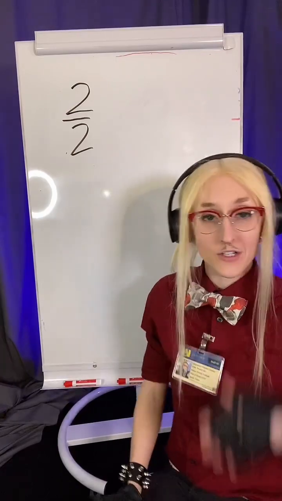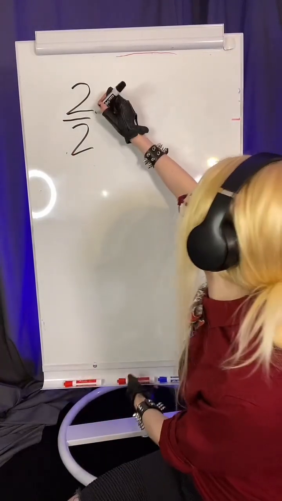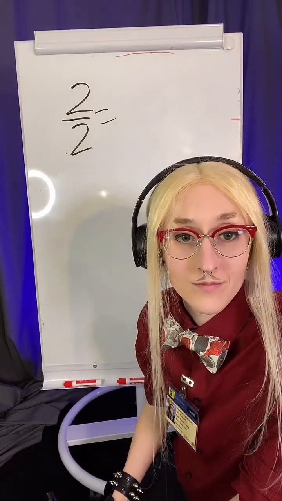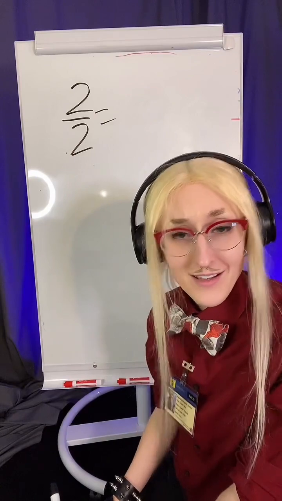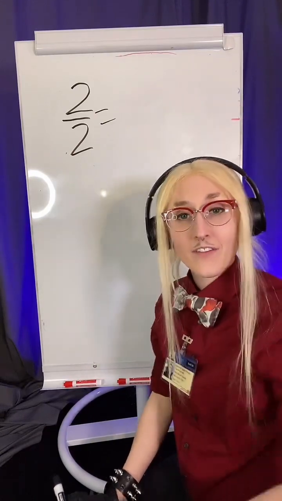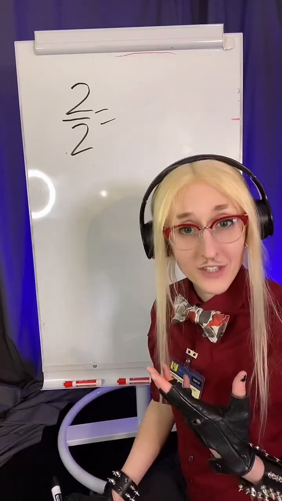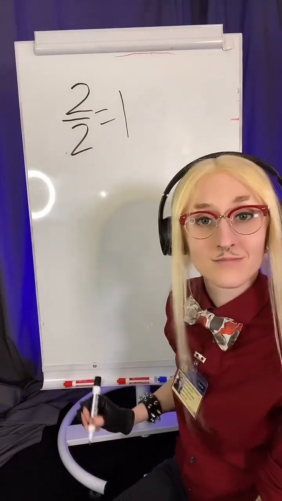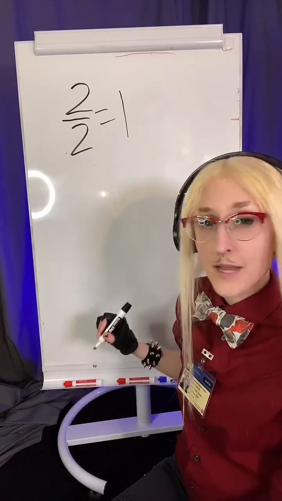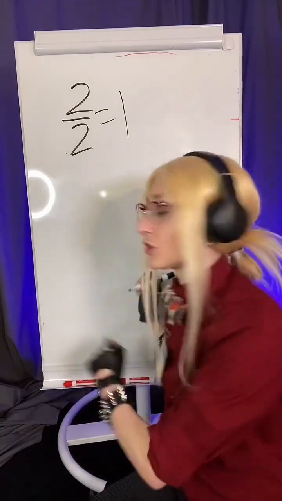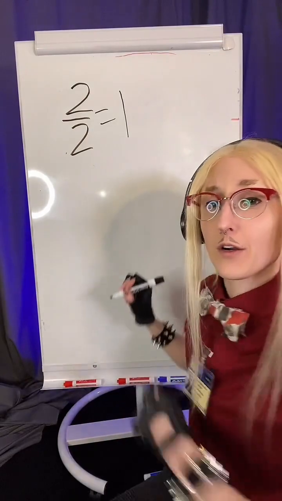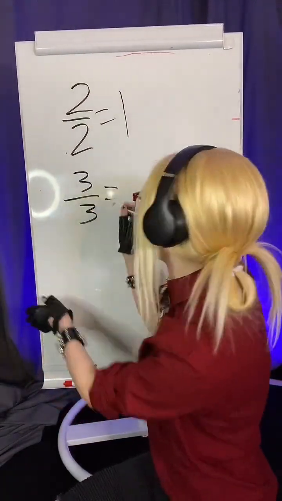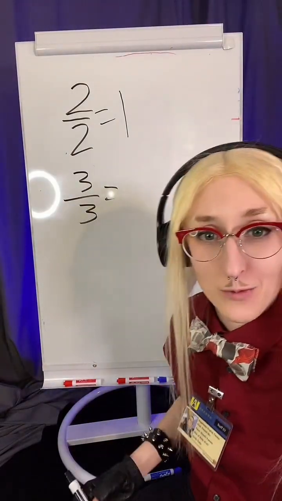And some of you are hopping to the answer. What is 2 divided by 2? One. Beautiful. Easy. You knew that, right? If I've got 2 out of 2 things, I've got the whole darn thing. I have 1. Nice. All right, maybe a little trickier for you. You guys are a smart group. All right, what if we did 3 over 3?